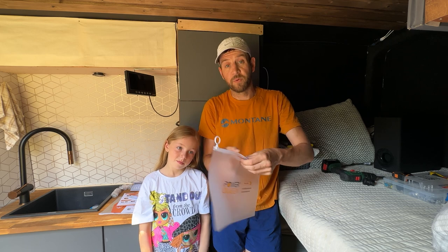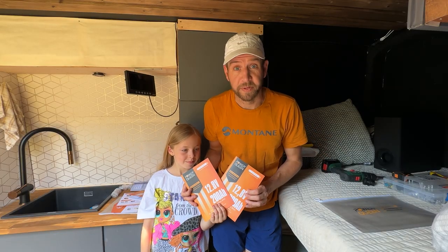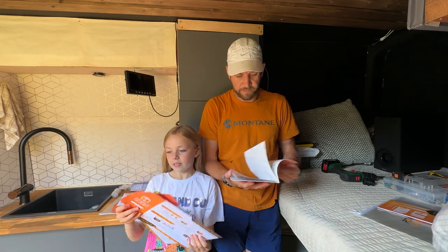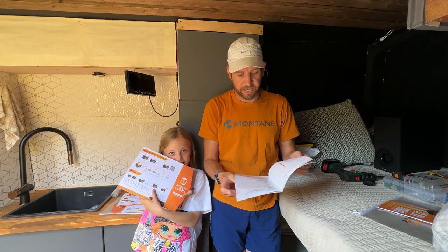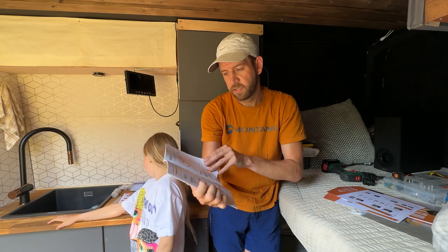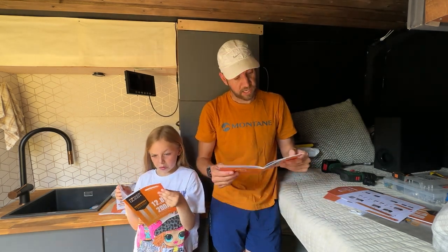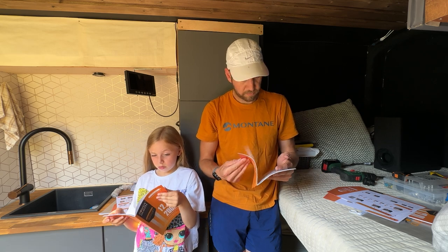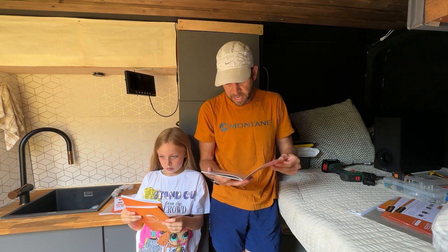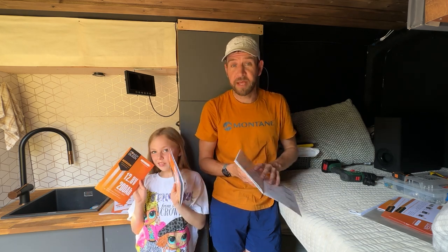The batteries come with a nice little plastic wallet with all the paperwork in. The first thing is a manual, which comes in both English and German, and a quick start guide. It's quite easy to understand — some of these you read and you're like, 'I haven't got a clue what they're talking about.' It comes with lots of useful diagrams, like battery voltages and how to set your batteries up in parallel and series, and also how to balance your batteries and how often you should do it. Until I read this, I didn't realize you should balance your batteries every six months, which is quite interesting — or at least that's what they recommend.